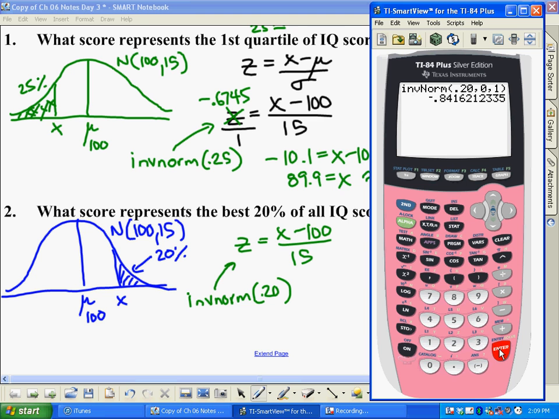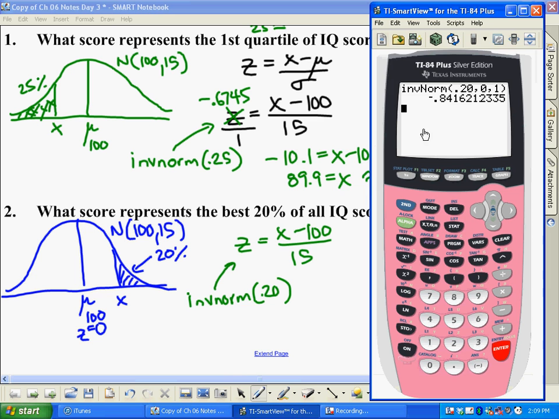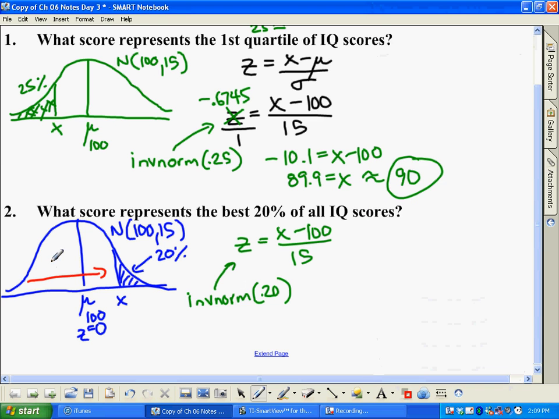And obviously mu has a z-score of 0, and anything above it has a z-score of a positive number. So when we're looking at this right here, this can't be. It can't be a negative, it has to be a positive z-score. So we're not going to use 0.2, and the reason why is your calculator doesn't look at the upper 20%, it actually looks at the other part of the curve because it always thinks from left to right. So we're actually going to look at the 80% going from left to right.